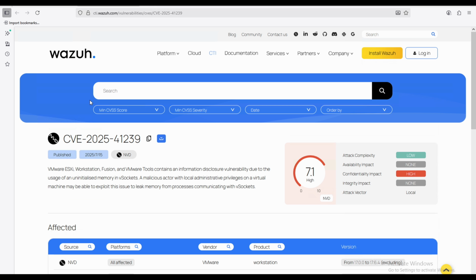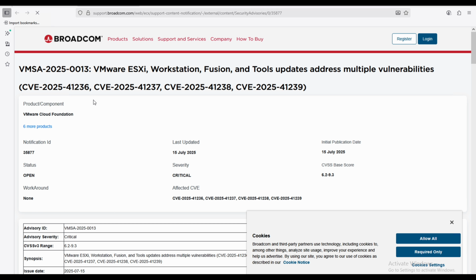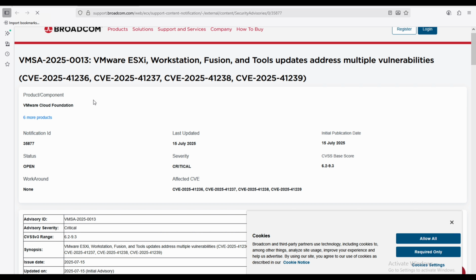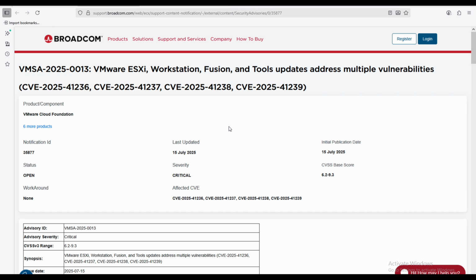And there is another link, the Broadcom support link. If we click here, it will show us the information from Broadcom. Broadcom is the provider of VMware, so they declare this vulnerability, and how we can fix it, we will definitely get from their website.